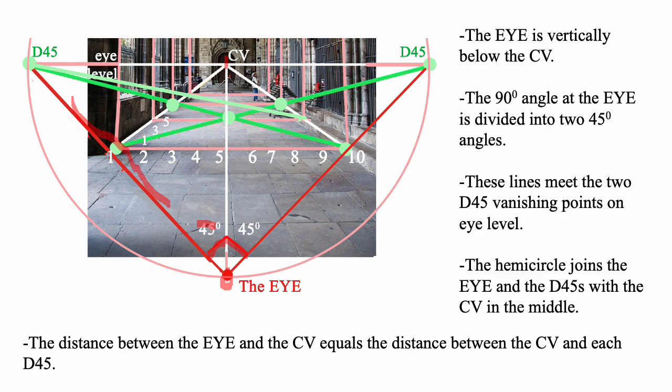Now we could find the eye by finding this 90-degree angle that goes to these vanishing points, or we could draw a hemicircle with the center of vision in the middle that goes through the D45s and the eye. And so the center of vision to the D45 is a radius of this circle, as is the center of vision to the eye. And so these two distances are equal.